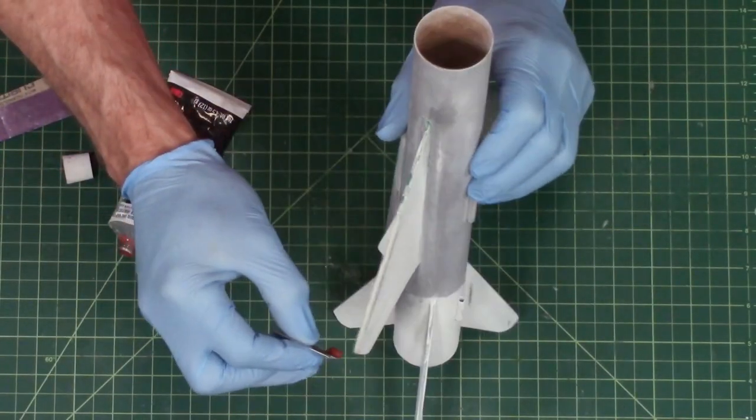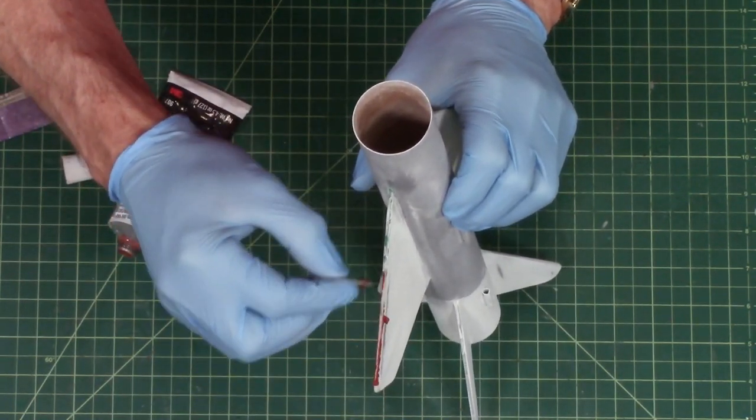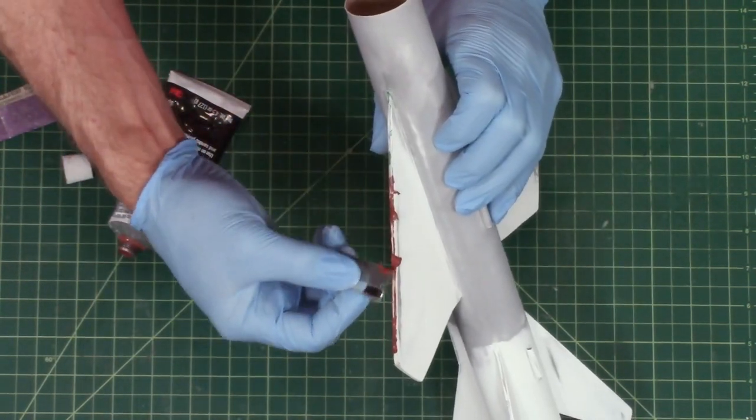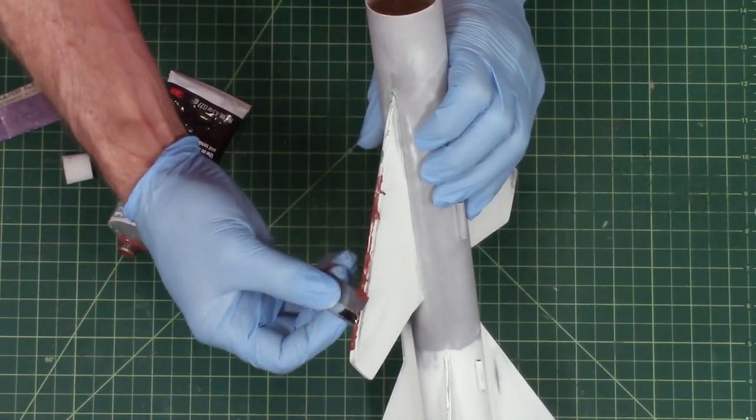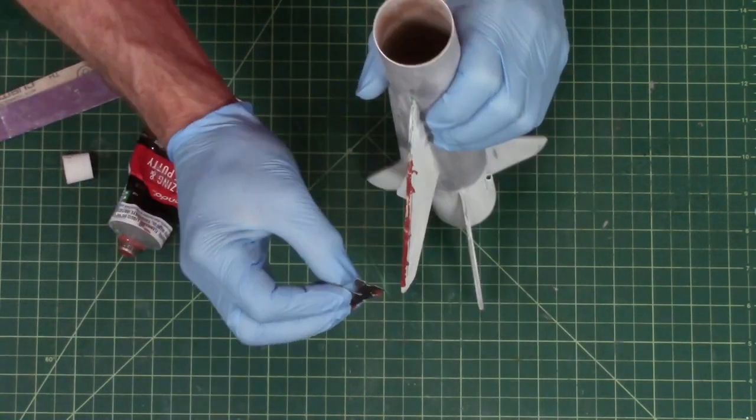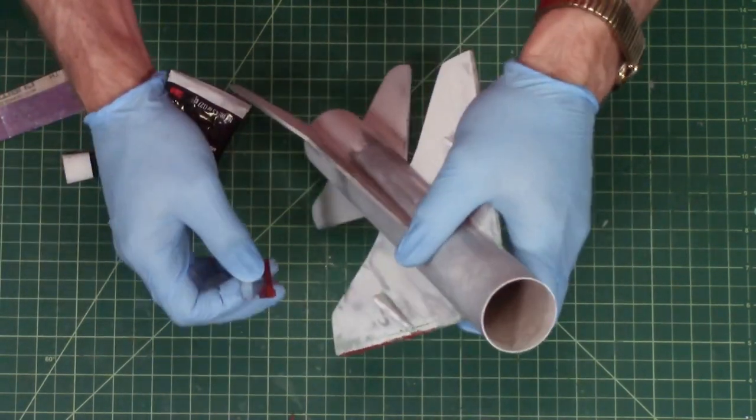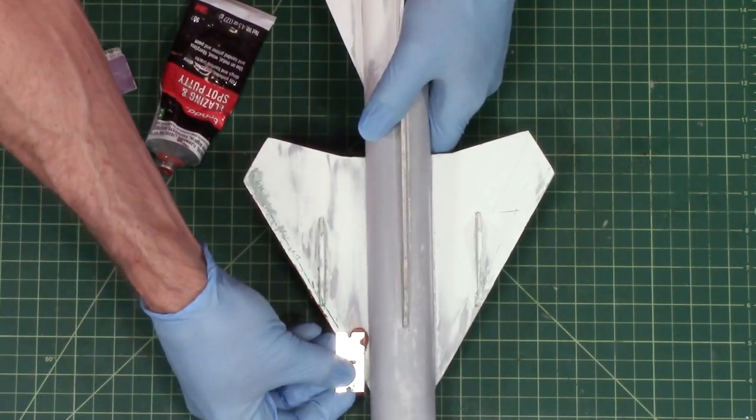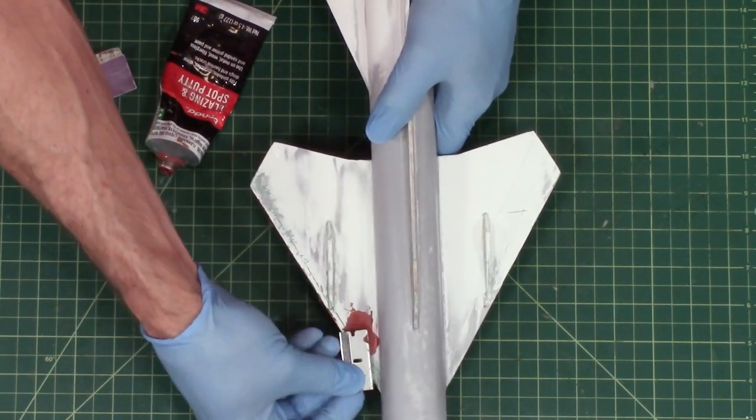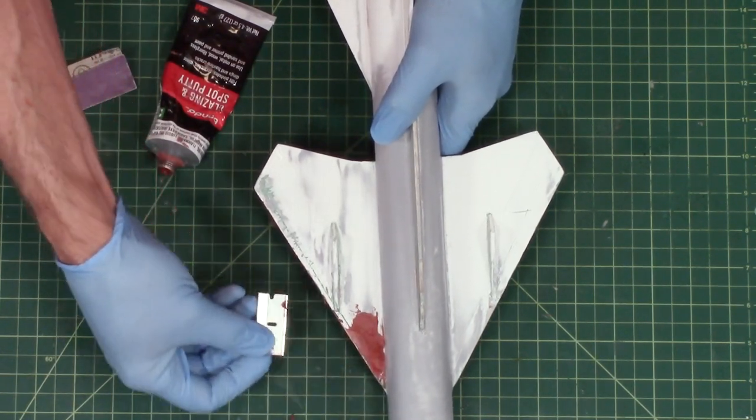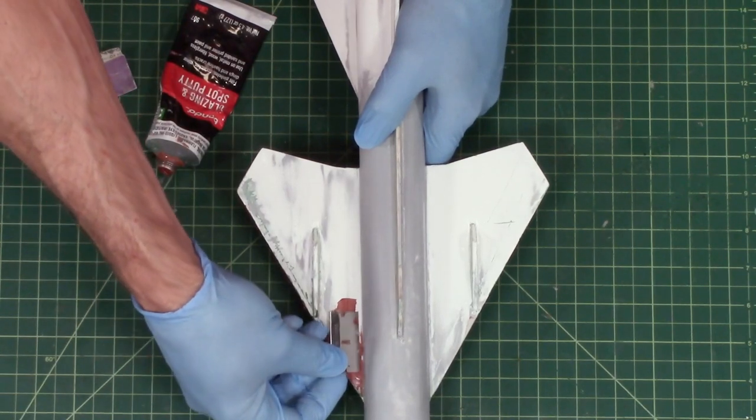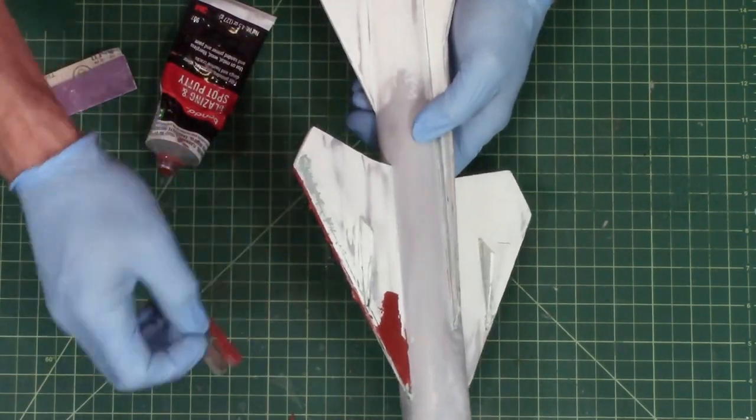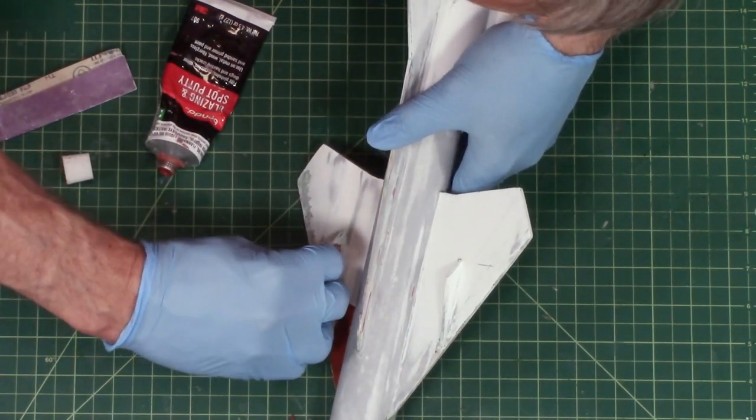So I took a little bit on a razor blade and I'm going to go along my edges and try to leave a thin film on those edges. This is going to dry by evaporation, and then I'm going to do some more sanding. So I took some on there and I'm just going to smooth it across any of those low spots. I'm probably going to put too much on there, which is fine. The nice thing about this stuff and the carpenter's wood filler is it sands really easy. It's really dusty. It doesn't take a lot of effort to sand it smooth, so I'm going to put it on this fin as well.